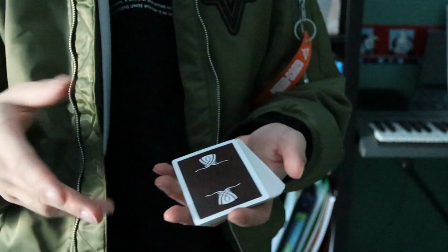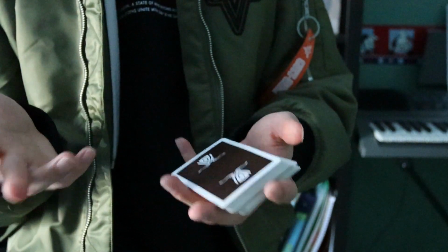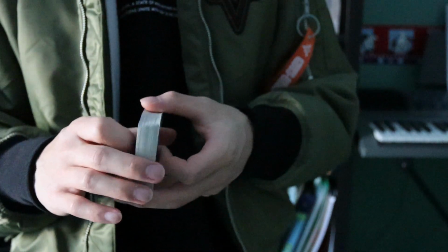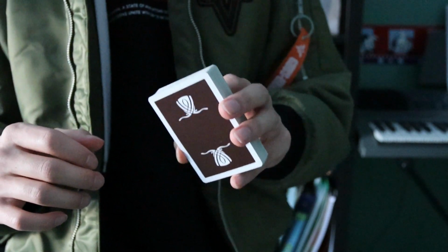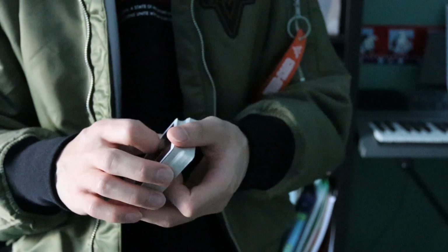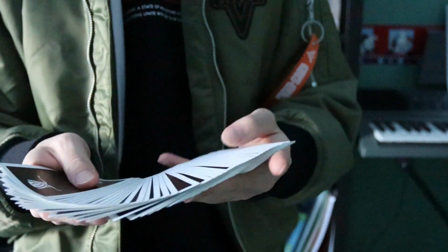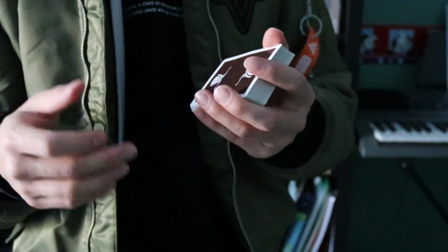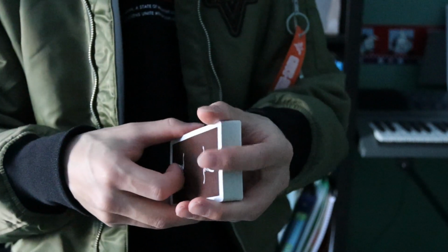So this isn't anything bizarre like the Jerry's Nuggets, right? This is technically just a normal cambric or air cushion finish. But what's really interesting is that they feel really different. That's the best way I can put it. So when you first take a deck out of the box, they spread and fan beautifully, right? This deck doesn't do that. It does that for like the first 10 seconds or the first 10 minutes.